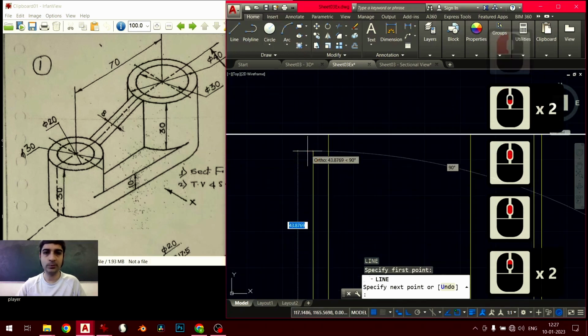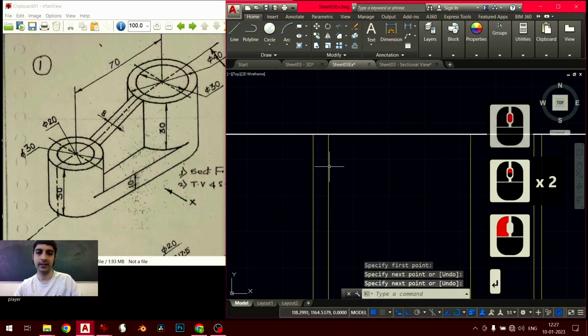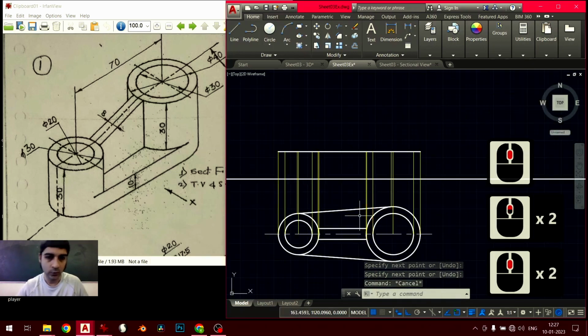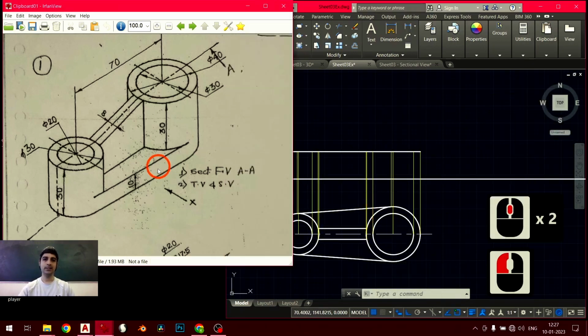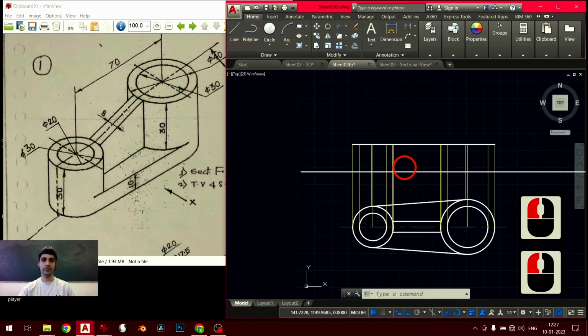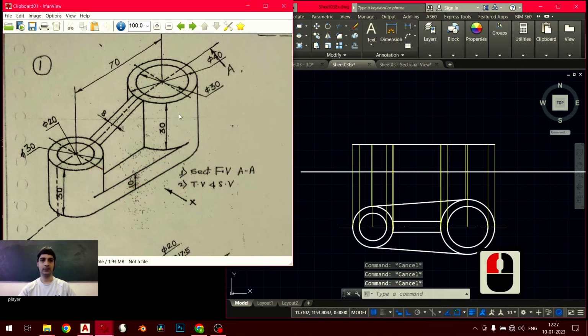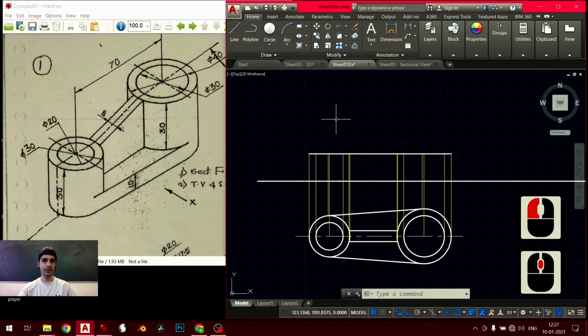But these are very minute projections, but they end up making a difference in your final drawing. Okay, that takes care of all the projectors we need to mark. So then we can just start working on the front view. For me, the front view is comprised of three things. There's the rectangle formed by this curved surface, the rectangle formed by this curved surface, and then the inclined rib, that's RIB. So let's quickly make all that.